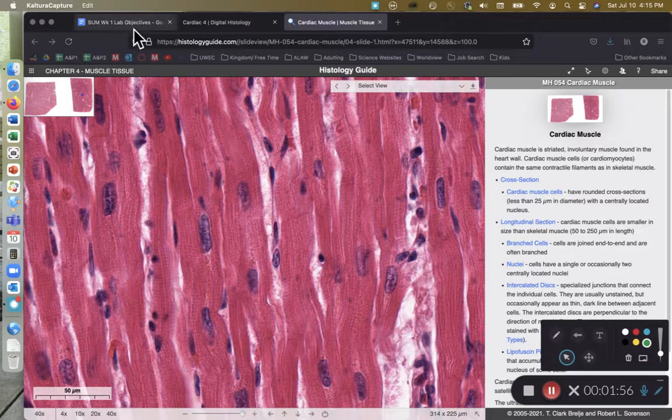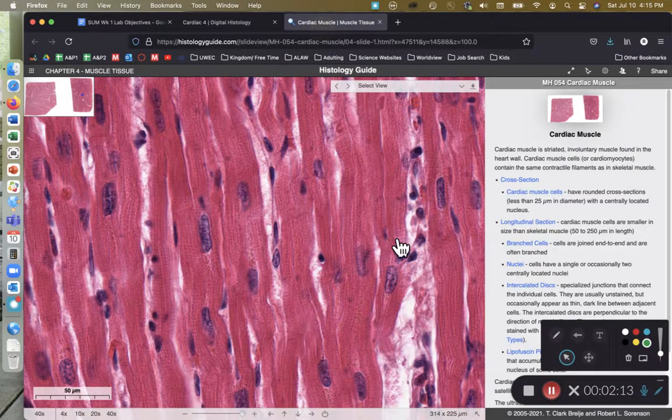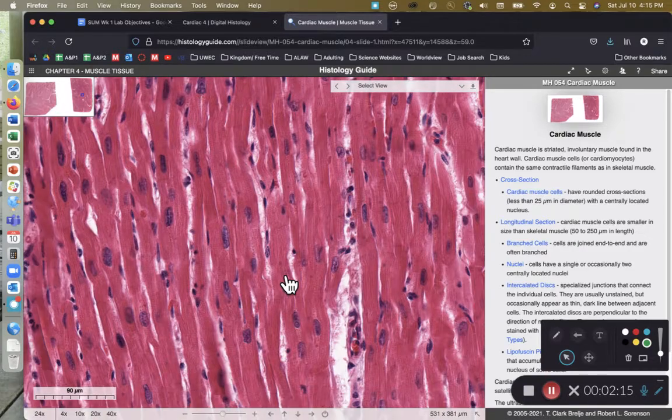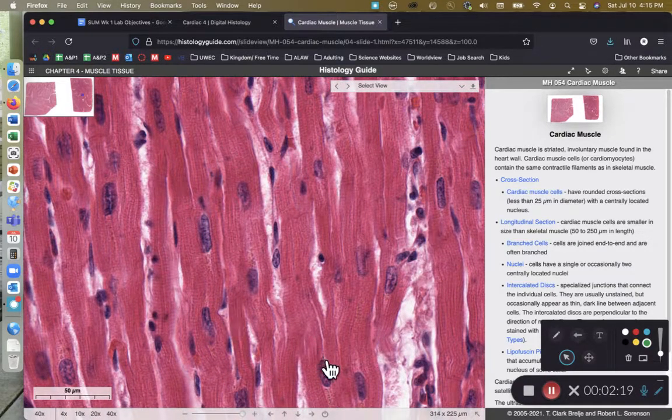I'm getting a little bit ahead of myself. I showed you heart muscle tissue and intercalated disc, but I skipped cardiomyocyte. For those of you who like root words, cardio means heart, myo means muscle, cyte means cell. Cardiomyocyte literally means a heart muscle cell. So as we're looking at this photomicrograph, we can see individual cardiomyocytes. And individual cardiomyocytes start and end at the intercalated disc.